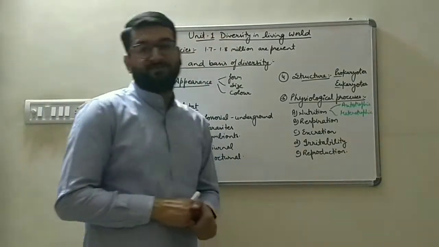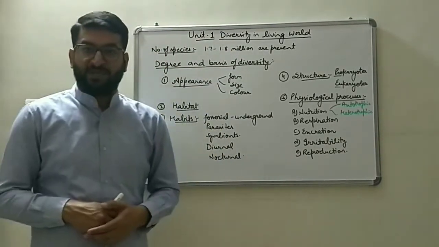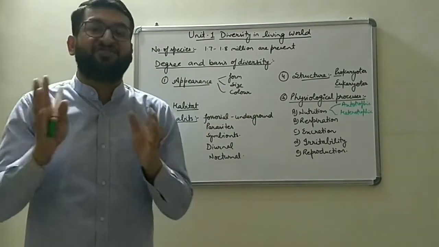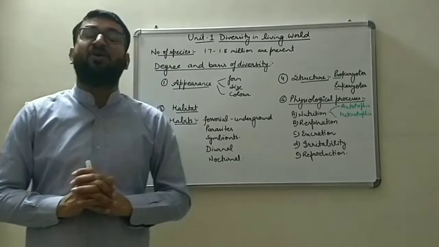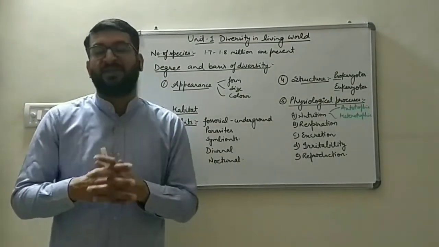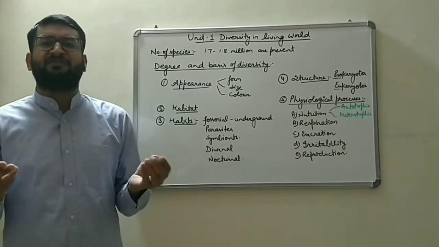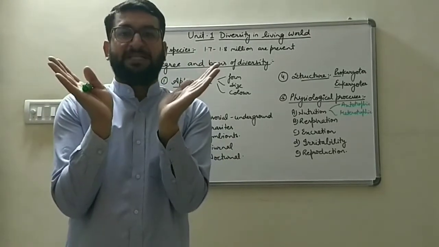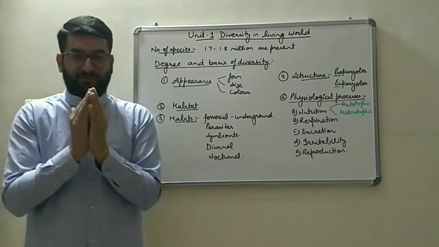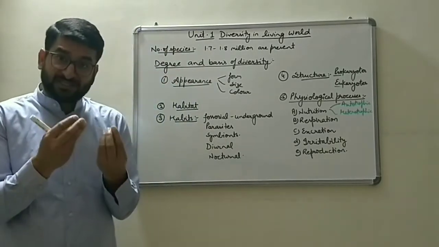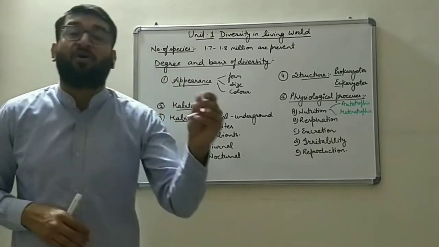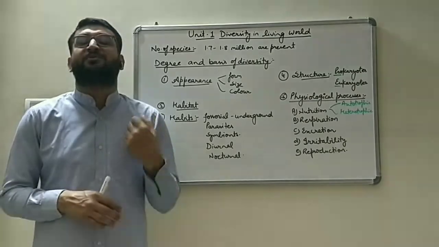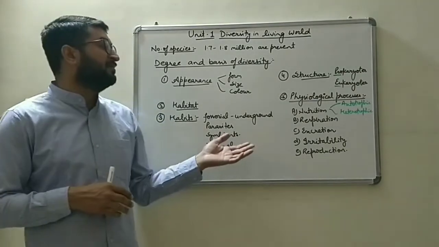Next, irritability. Irritability means sensitivity. The response of a living organism to environmental change is known as irritability or sensitivity in simple terms. We all are aware that when we touch Mimosa pudica, the leaves of that plant will droop. They will close their leaves. That is what sensitivity is all about. When we touch a hot plate, we immediately pull back our hand. That is also an example of sensitivity or irritability.